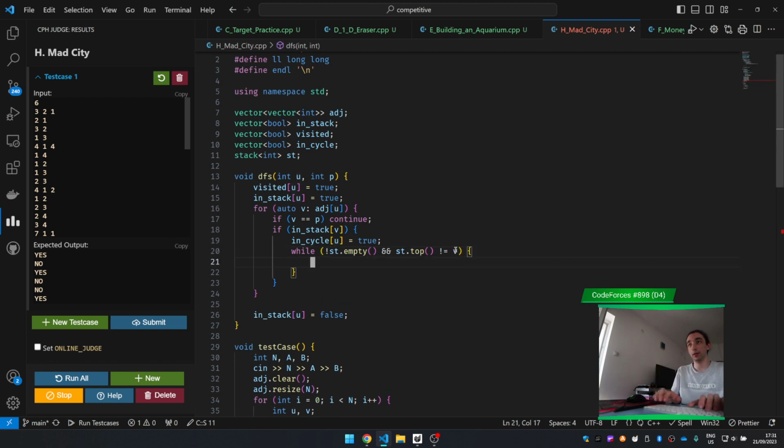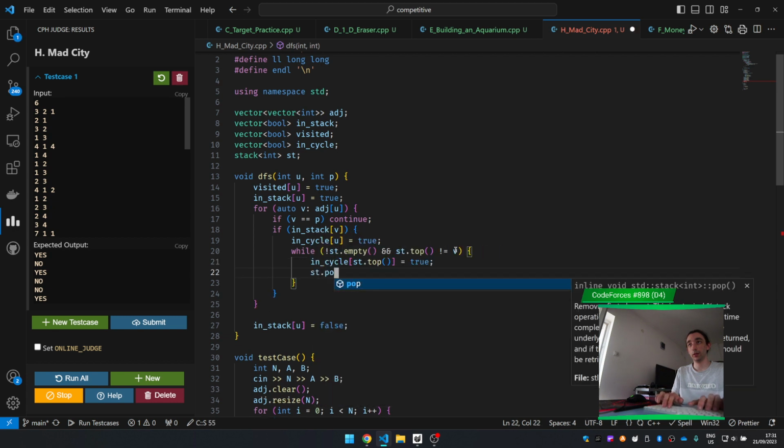While it is not v, then in cycle at s.top is true, s.pop. So that's a cycle.